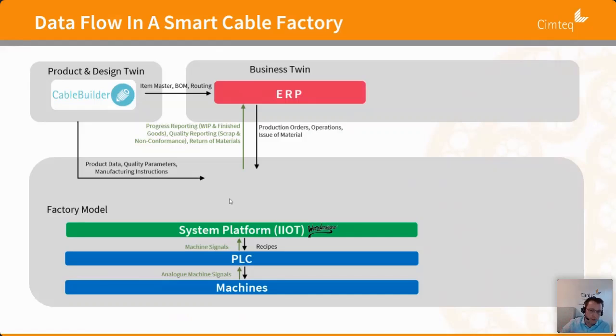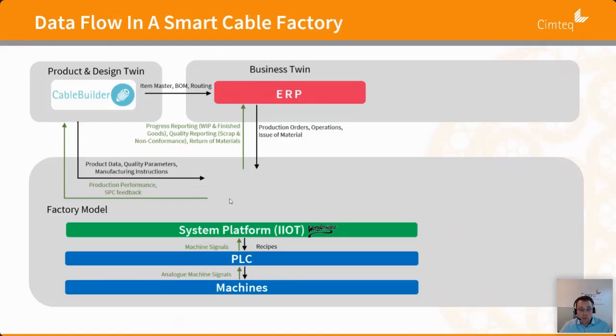I know, when you make cables, there's always everything in 100% conformance, but some customers are known to have non-conformances sometimes. And sometimes customers don't use all the materials. So the shop floor doesn't use all the materials that have been released previously, and that needs to be returned. Lots of manual or semi-manual reporting needs to be done to make the ERP happy.